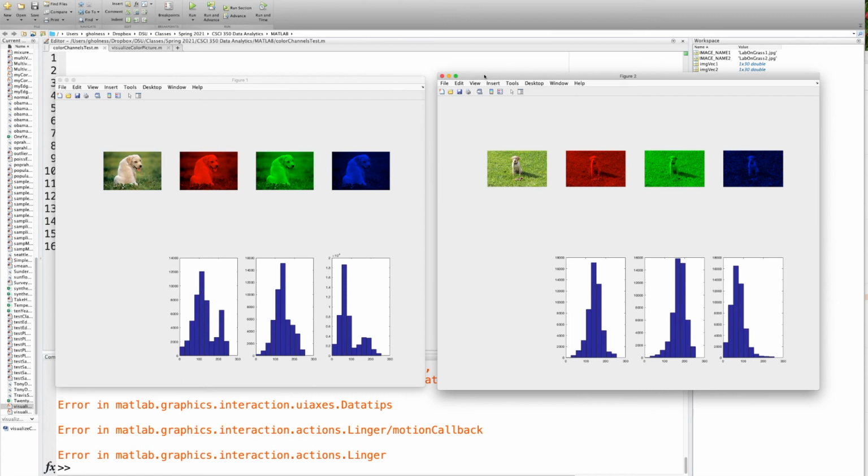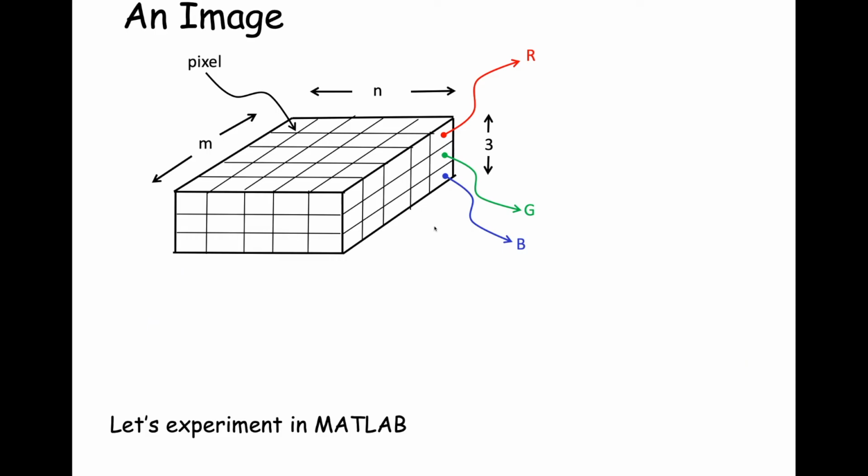And so this is just a demonstration to show you how you might depict the composition of an image. And an image, the original image, is nothing more than a mixture, for example, in this upper right-hand pixel, a mixture of the upper right-hand amount of red, upper right-hand amount of green, upper right-hand amount of blue. Put them together, you get this color in the upper right-hand corner of the original image. Okay, so let's go back to PowerPoint. So this is how an image is represented in programming languages like MATLAB.